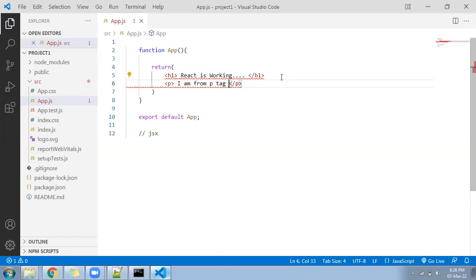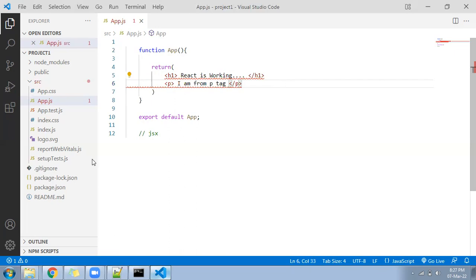See, when one tag was there there was no problem. Please write it. When H1 was there, it was working. As soon as we added the P tag, a problem happened. It is saying there is an error.